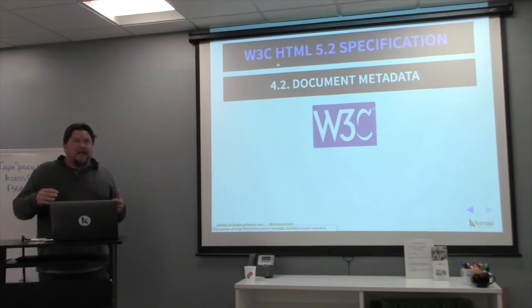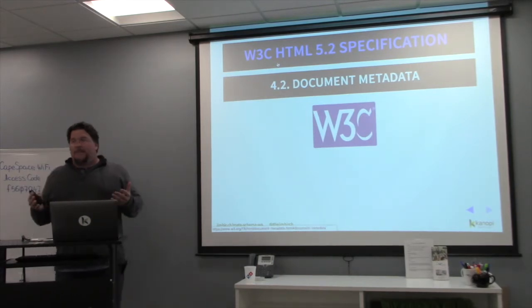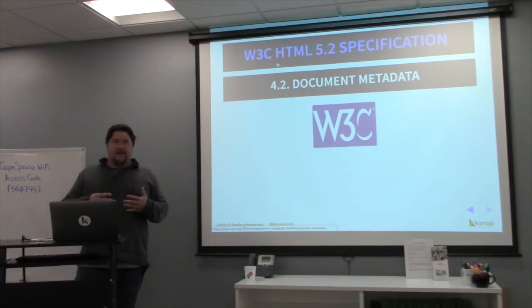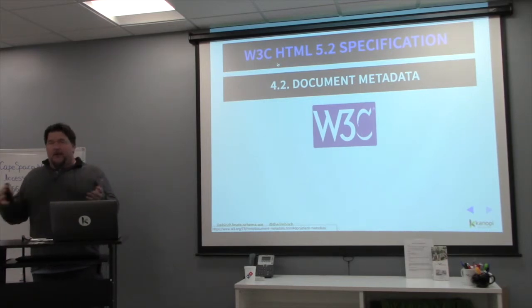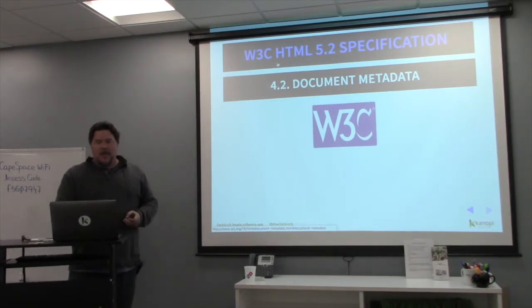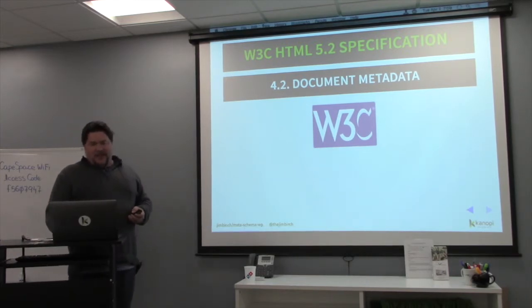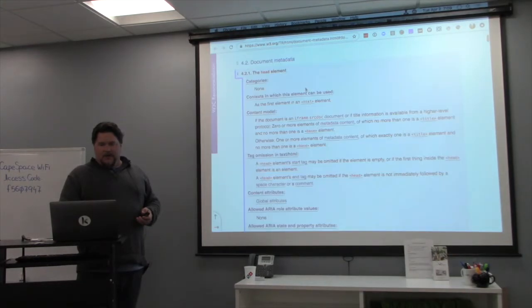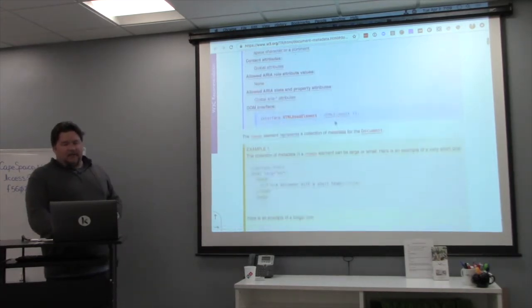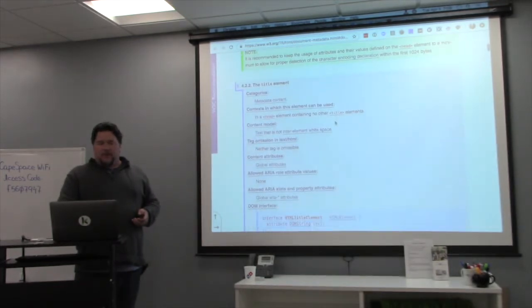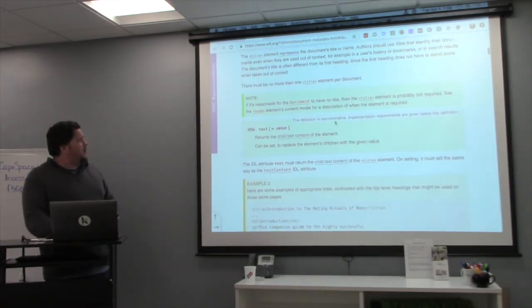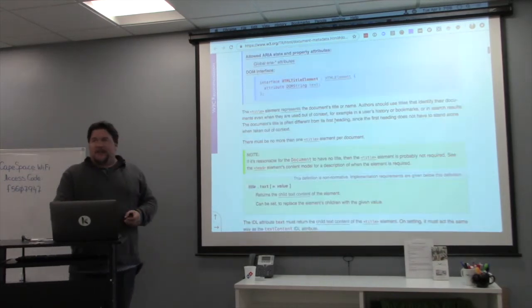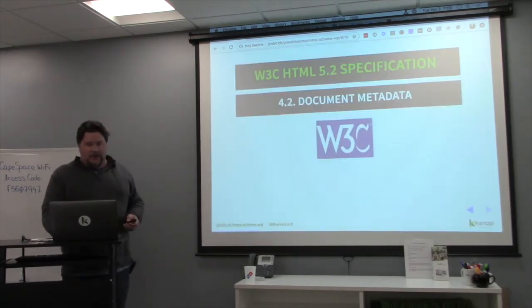So the first thing in metadata is the specification. The World Wide Web Consortium, the W3C, they define the rules for the internet, basically, that Safari, Chrome, Internet Explorer all agree to. And the W3C has a specification of what goes into the metadata. They define every little piece of information in there, give examples of what it is. It's pretty straightforward, but it's not a secret. We can go in and look at it.